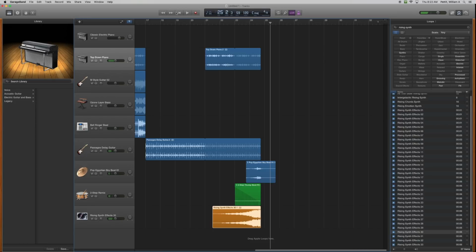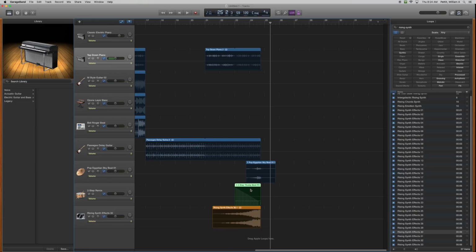There we go. The other thing we might want to do is change the volume of this so that it gets louder. Now this is a little bit complicated, so listen closely. I want to hit the letter A on my keyboard. So on your keyboard, find A and then tap the letter A. When you do so, it will give you access to the volume.